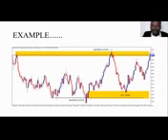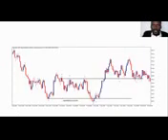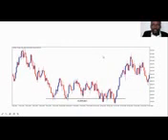So then let's see the other point. This is another example of manipulation. See, price actually went down there and came back to this point. Then this point here, you can see this was our area of support. Look at how price was being manipulated around this area. So it's very important. If you had drawn a zone in this area, you would have seen that this was very preventable.